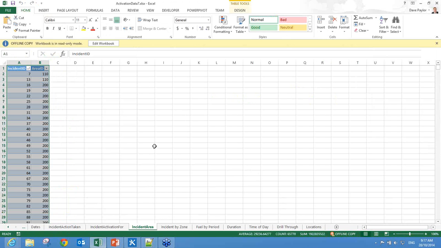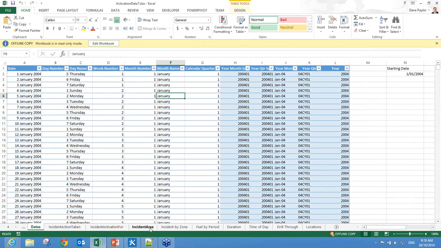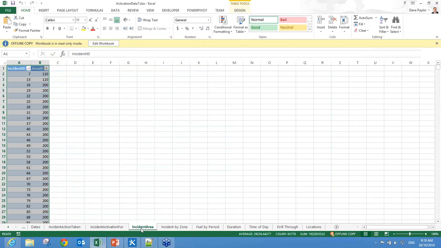So what I'm going to do is take a look at that now, and I've got a combination of Excel content. You can see here I've got some information in Excel. I've got a number of different tabs in Excel that give me access to some of that information. Some of these are Power View tabs, which I'll come back to in a second. But in the meantime, let's have a quick look at Power Pivot.